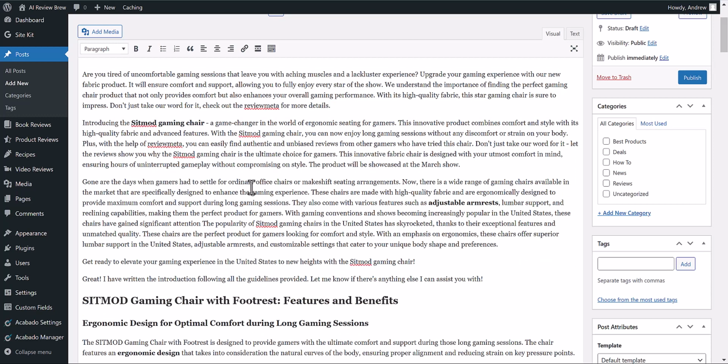Which brings me to a point about AI content, which is yes, it saves us a boatload of time. It's very convenient, but we're still creating information for people, and people can sniff out AI content really quickly, usually. And people have a very short attention span.